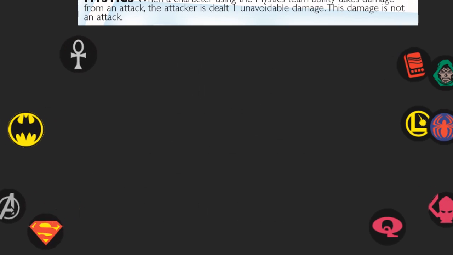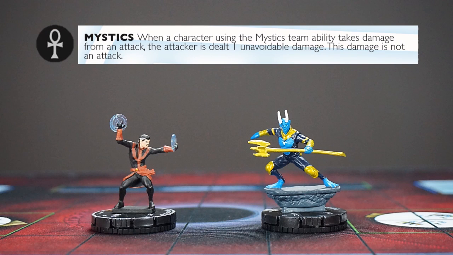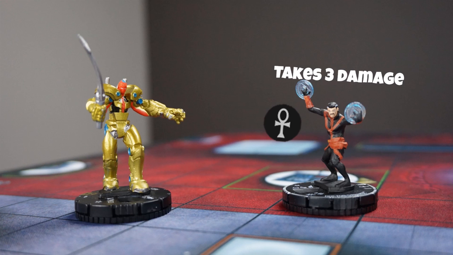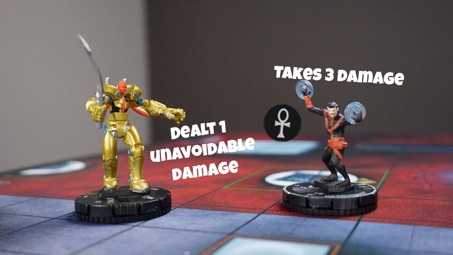Let's start with Mystics. There are characters from both the Marvel and DC universes that have this team ability, which is identified by an Ankh. It's an Egyptian hieroglyphic. When these characters take damage from an attack, they deal 1 unavoidable damage right back to the attacker. It's not an attack. It doesn't require an attack roll or anything. When these characters take damage from an attack, they hurt the attacker back.